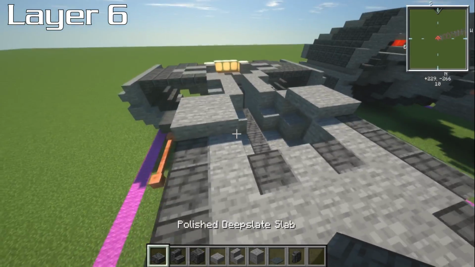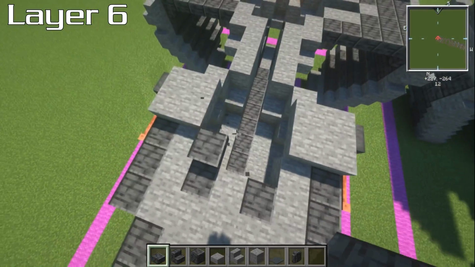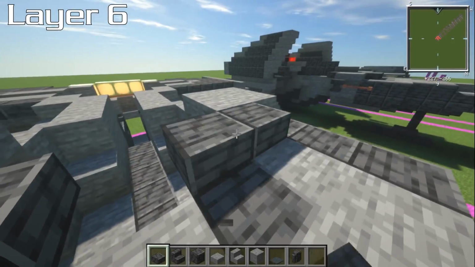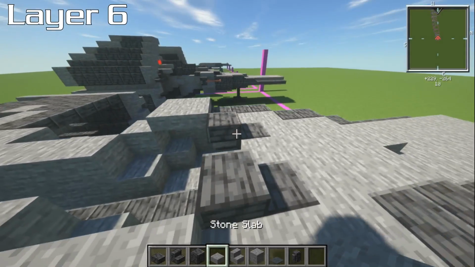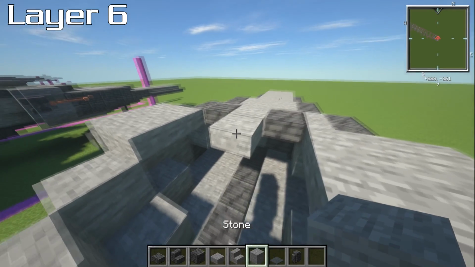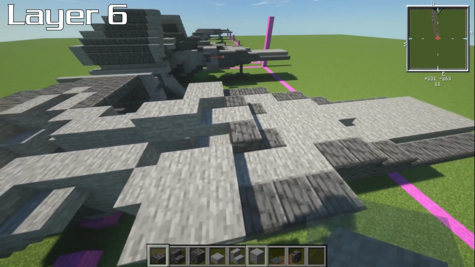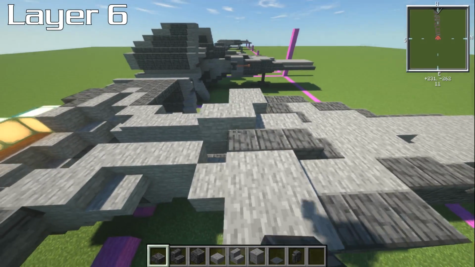Then what we're going to do is on kind of diagonal from here, we're going to have a polished deep slate slab. So just on that corner there, like that. In between that then, we are going to have a stone slab. Then behind this, we're going to have a stone slab as well. And then we're going to have 2 stone blocks behind that, 1 and 2. Now where we've got this deep slate slab, we're going to have 3 slabs behind it, 1, 2 and 3.